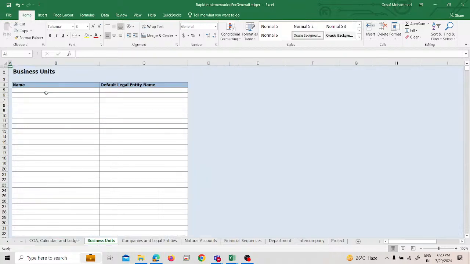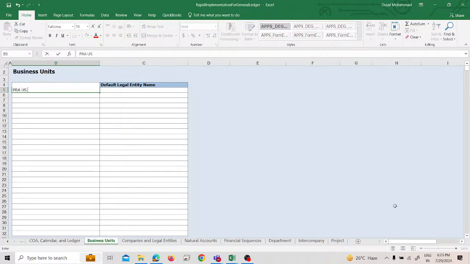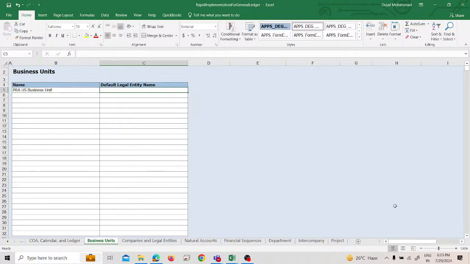Okay, so now we will create the business units. We will give the name of the business unit and the default legal entity name. So now we provide PRA US business unit as the business unit. Okay, and what is the legal entity name? PRA USA legal entity. So this is the business unit name, and this is the legal entity name.